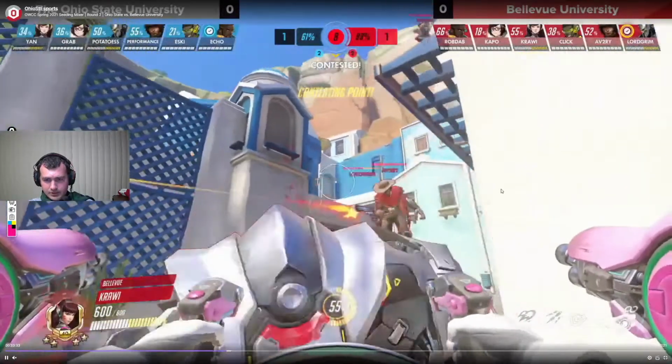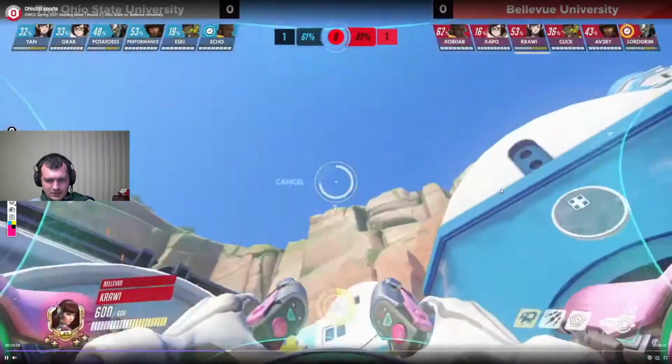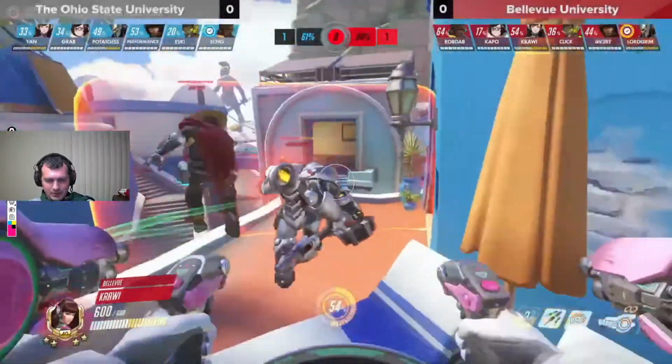Okay, so let me just go one more time here. This happened. I think, was our drop better this time? Did we actually rotate out properly? And by we, I mean Bellevue here.